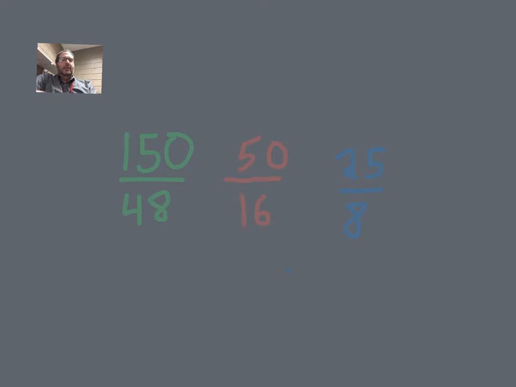Final step is going to be to take that 25 and divide it by 8. 8 will go into there 3 times. 8 times 3 is 24. When we subtract, we get 1 left over. So let's put our answer all together. We have 3 as our whole number. We're dividing by 8, so 8 goes on the bottom of my fraction. My leftover piece is 1, so I have 3 and 1/8. We're going to do yet another example.